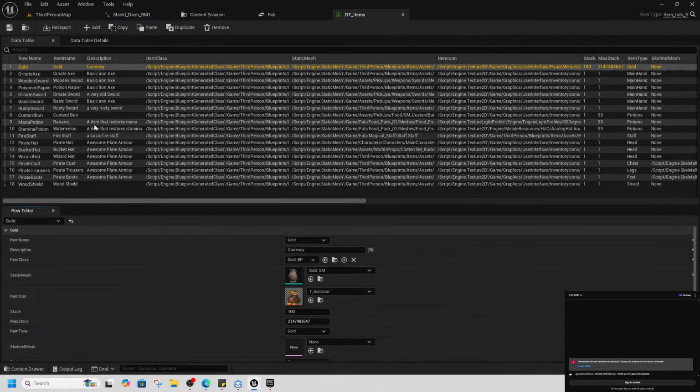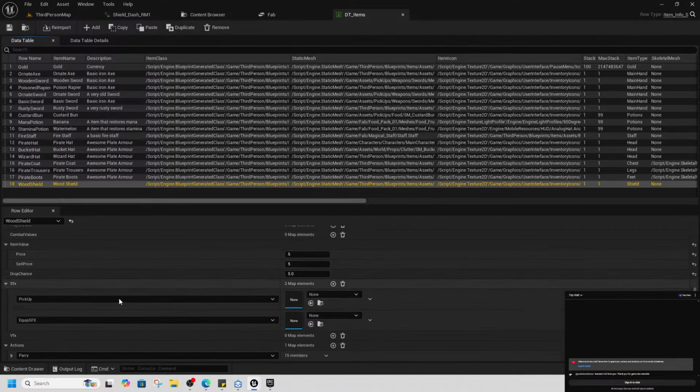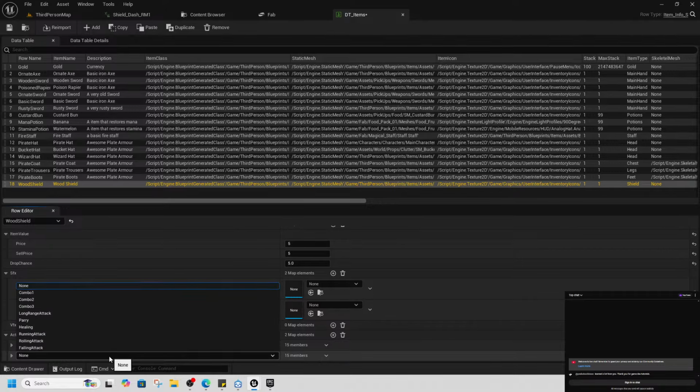The ET items. Shield, shield, shield, shield, shield, shield. Wooden shield. Wooden shield currently only has a parry on it.